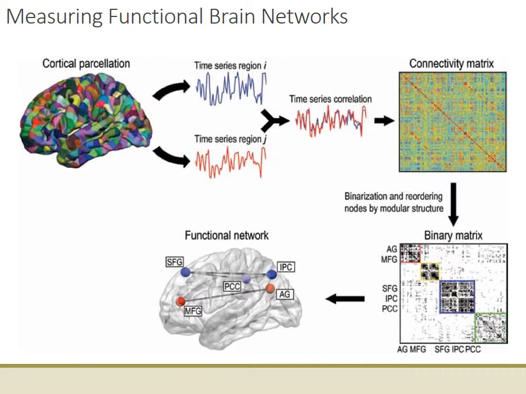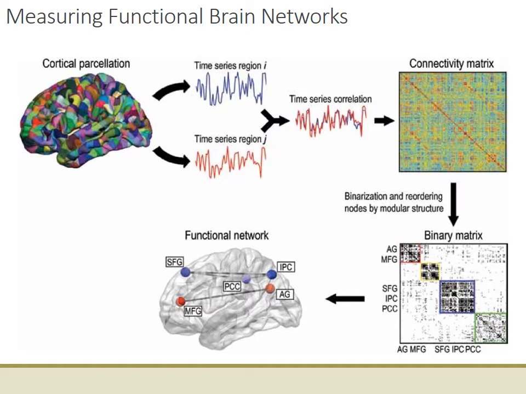So how do we actually measure functional brain networks? This slide shows the general process. It is fairly cumbersome and statistically and mathematically involved. So first of all, you have a structural MRI, and you've got to parcellate, or essentially assign each point in that MRI to an anatomical location. And then with the fMRI or EEG, you have time series data of each of those points. And from there you can correlate the combinations of all the different points in space.